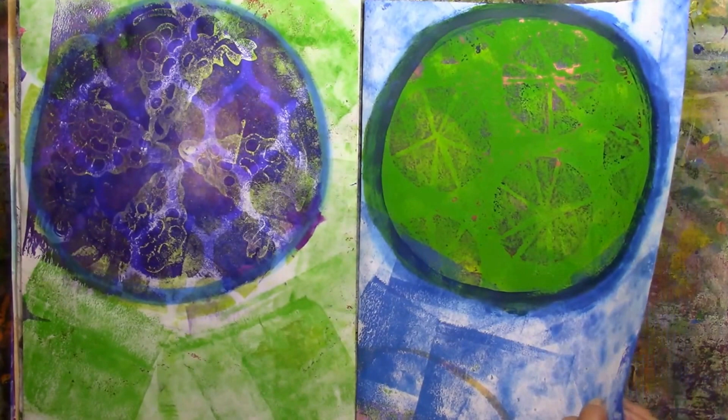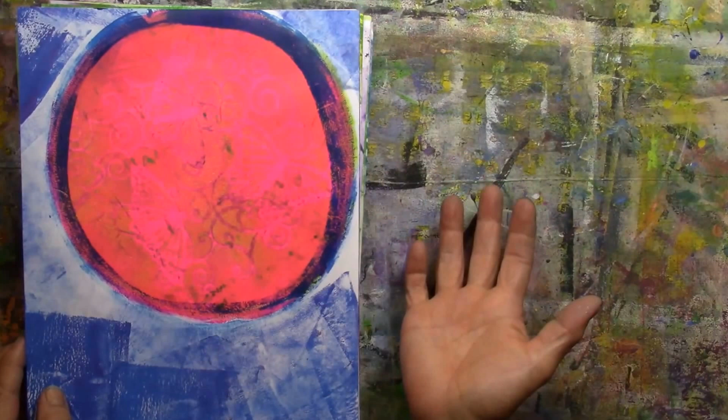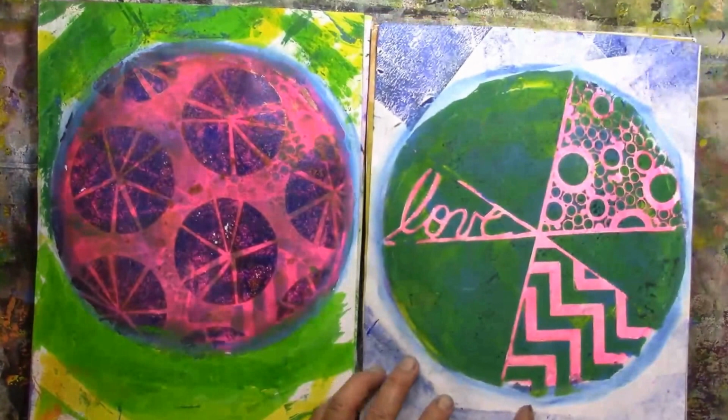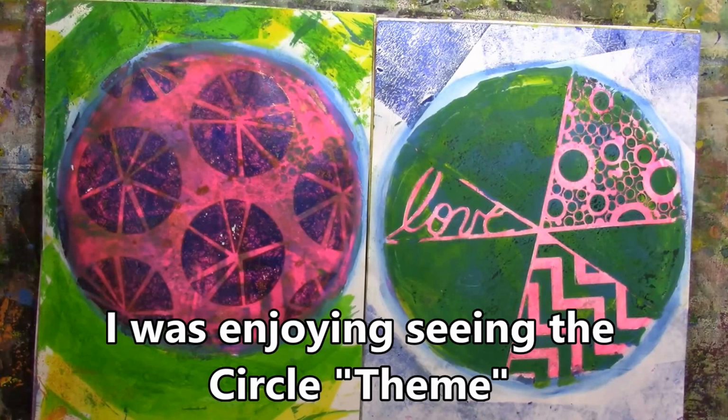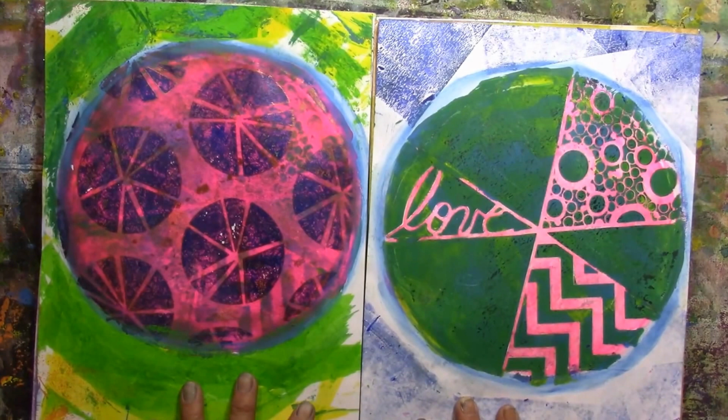Okay, so I hope that you enjoyed that. There are 27 pages done front and back. This was not intended. I was actually working on another project, and then as I was laying these out to dry, I was looking at them, and I just really started enjoying this layout. And I thought about cutting them down so that they're a circle in the square, but I'm gonna leave them as the rectangle for now because I do like the outer edges here.